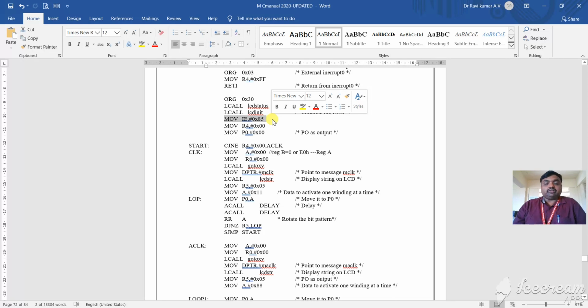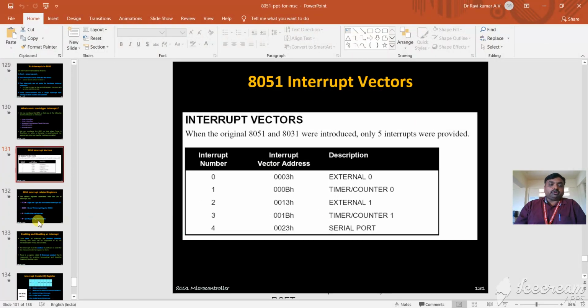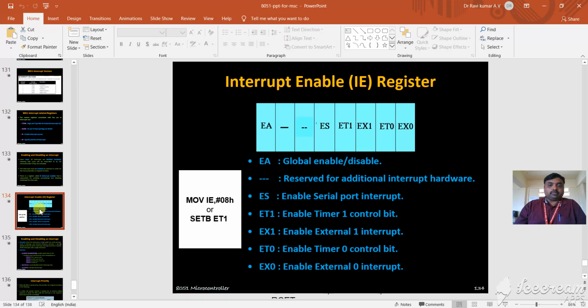In interrupts we have two registers, IE and IP. In IE I should set the bits according to which interrupts we are using. So this is your IE register. This is EA, which enables the interrupts.